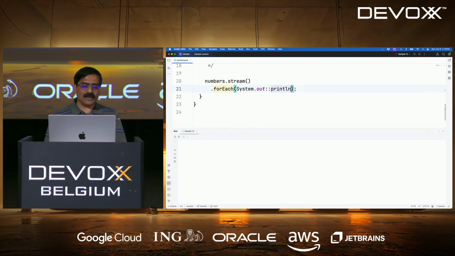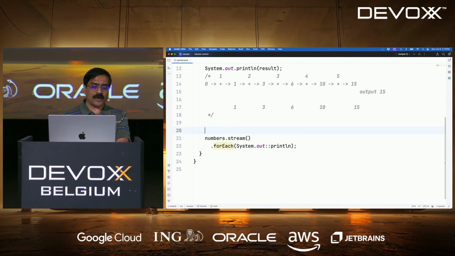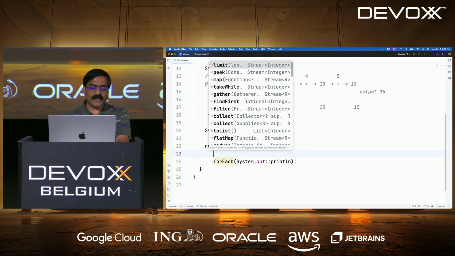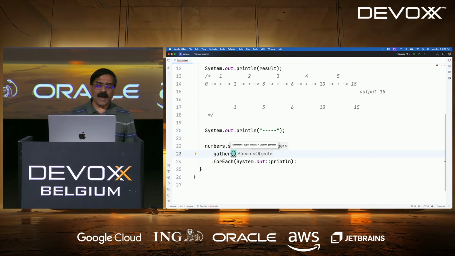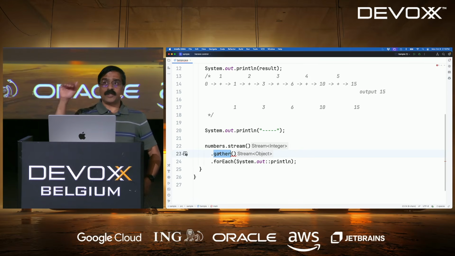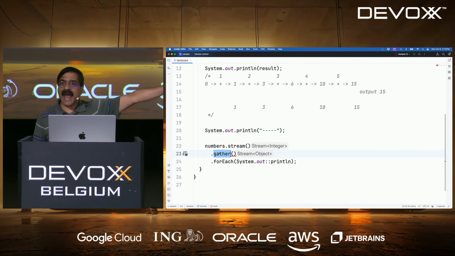This is going to print all the values 1 through 5, as you can see, right? But what I really want to do is the following. I'm going to just separate these so it's easy to see where the difference is. But I'm going to say dot gather. So a gather function is what you call for an intermediate custom step you want to add in your functional pipeline. You can call filter, you can call map, you can call various other functions, but you want to perform an intermediate operation which is custom, you call the gather function.